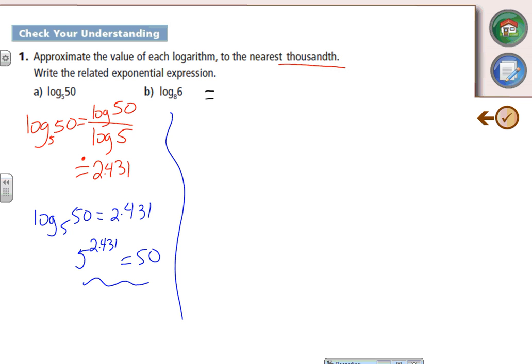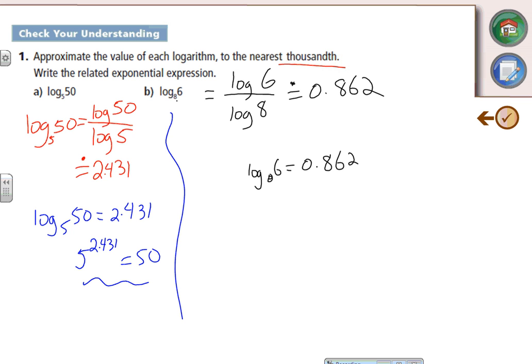It's going to now be a log over a log. The 8 is lower, it goes in the denominator. The 6 is higher, it's going in the numerator. Punch it into your calculator. We get approximately 0.862. And throw her down as an exponential. So I'll just start with the log form first because it's easier to change when you can see them all there. 8 is the base, so the base stays as the base. So 8 to the 0.862 equals 6. And you could punch that into your calculator just to make sure that it is pretty close to 6.